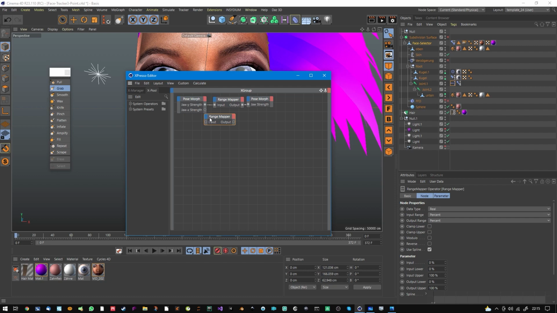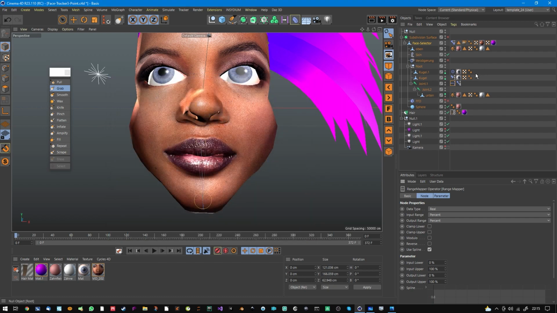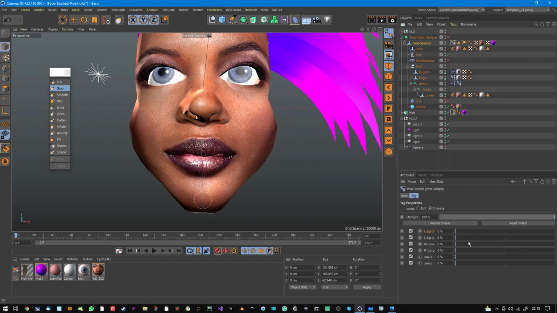Copy this range mapper, the ranges are all the same. And here in the pose morph we have the jaw L strength. So now both are steered through the pose morph tag, as you can see.